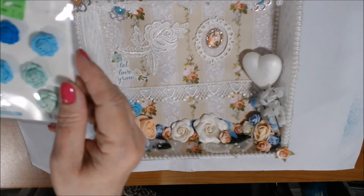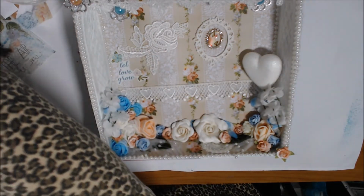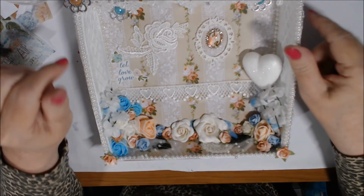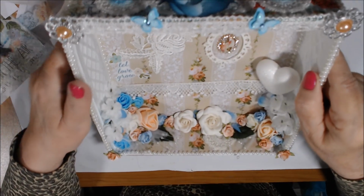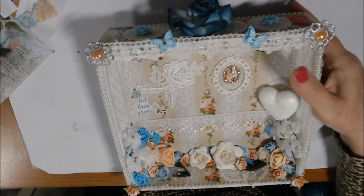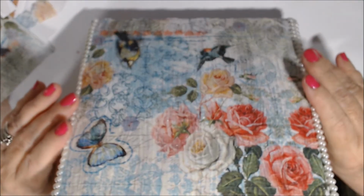And that's it, guys. I think that's everything. Sorry for my reach that I used. I thought it came out really pretty. I'm very happy with it. And the hardest part for me was the decoupaging. I really need some lessons in decoupage.